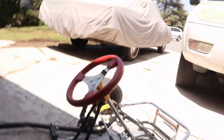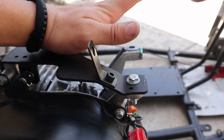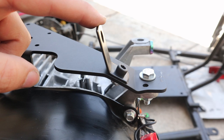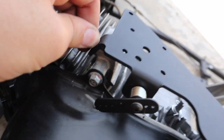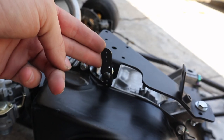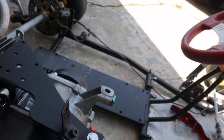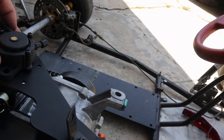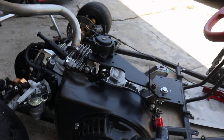Quick update on where I am so far. Because this is meant for newer Predators, these little feet are normally angled a little bit more up, but because mine are flat I had to bend down the bar a little bit — you can see it's a little bent. I ended up getting the bolt in there and tightened down the throttle cable support, then bolted it up with the bolt they gave us. This will be pulled with the throttle and has a nice spring so I get good retraction. After that, this should be able to bolt up right there, get the throttle all linked up, then we'll put the gas tank in, run a few lines, and we should be good to go.